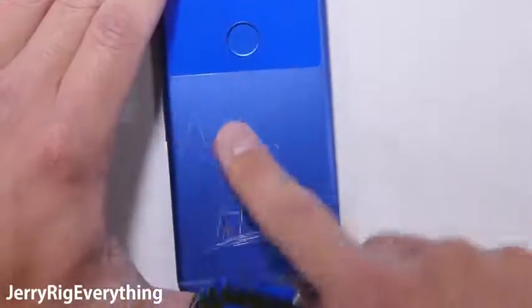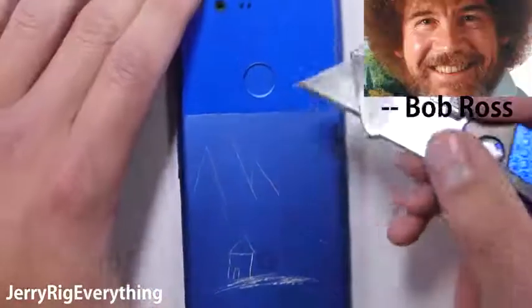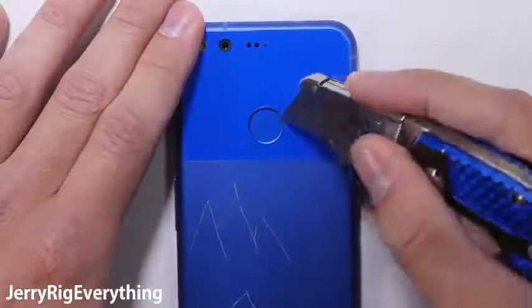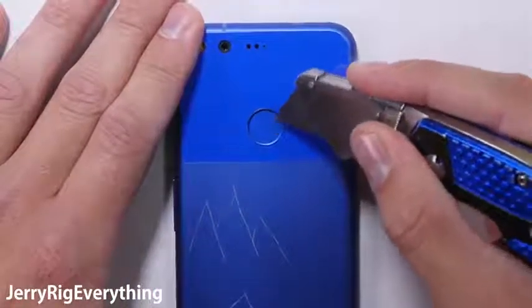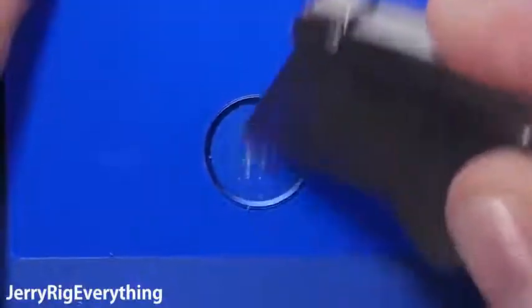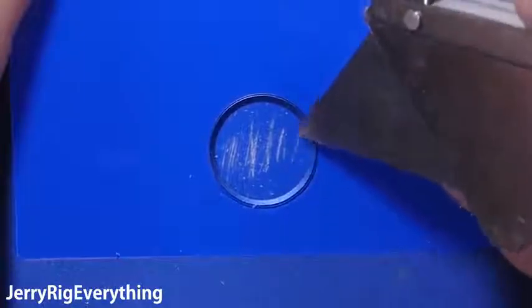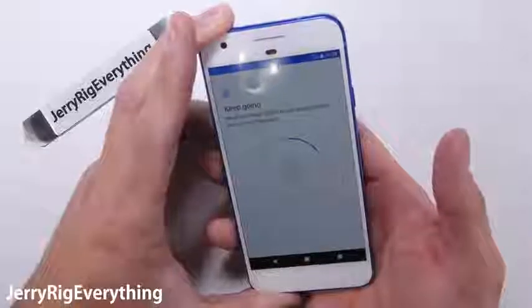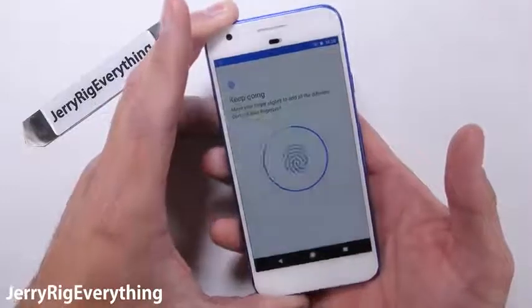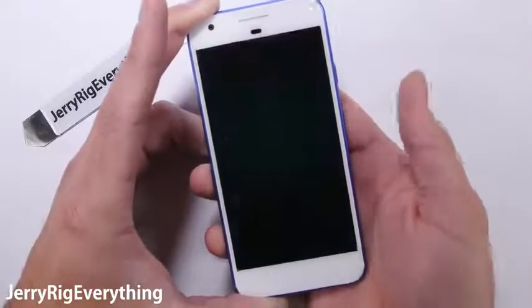Unfortunately the deeper scratches do not rub off. But remember, we don't make mistakes, we just have happy accidents. On to the fingerprint scanner. This part of the phone unfortunately is not glass. It feels more like a thin rubberish coating and can be scratched off. Luckily the button isn't protruding though, so I doubt it will get scratched easily in real life. Even if it does get heavily scratched, the fingerprint scanner keeps working 100% of the time. Pretty impressive how much damage it can take and still function.